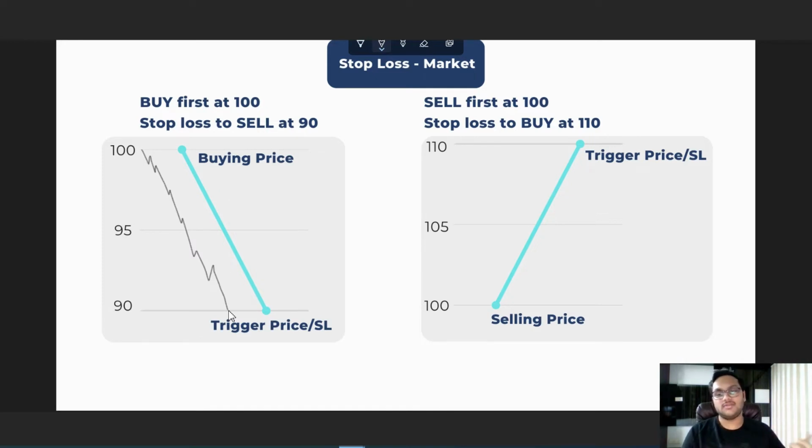Another case can be that the next moment the price was exactly 90, so you sold at exactly 90, or the next moment the price can become, let's say, 89.9, something less than 90. So these three cases are cases of positive, negative, and zero slippage. Slippage is basically the difference between the trigger price, 90, and the price at which the order actually gets executed. If the trigger price is 90 and the next microsecond the price was also 90, you sold at 90, so the slippage is 0. If you sold at 90.10 or 89.90, the slippage is 0.1. And positive slippage is this.